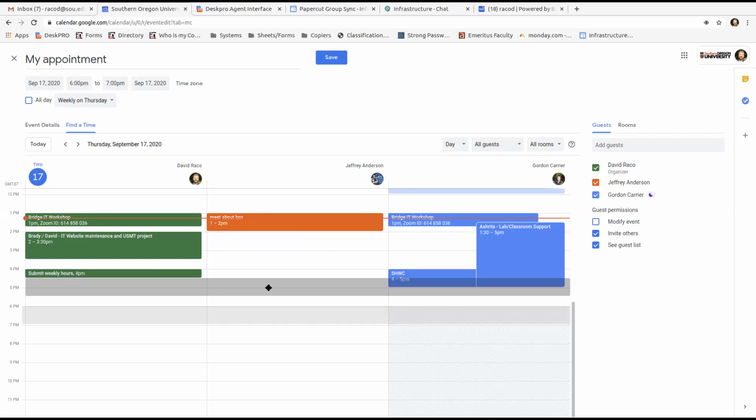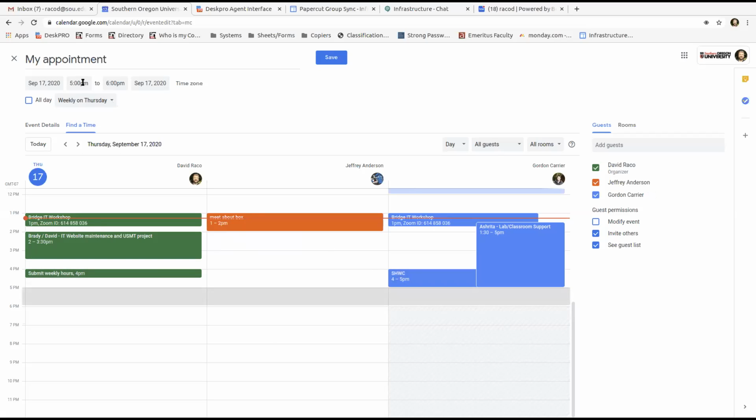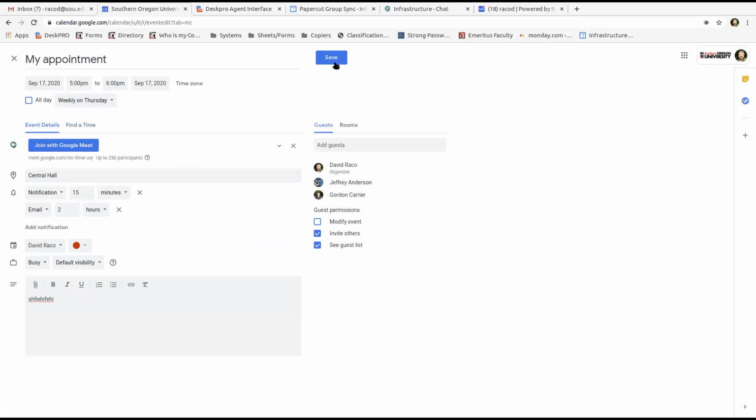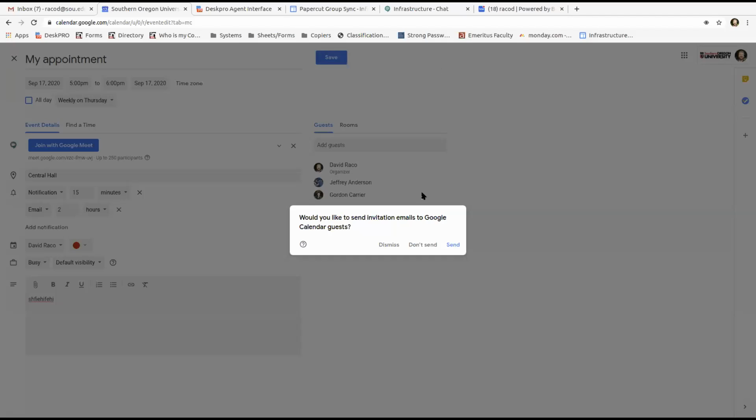And you can drag this around, and you see as I'm moving this, it adjusts the time up here. So I can say, oh, well, they're actually available at 5. Let's go ahead and do it then. And then I'm going to click save. Now, I'm not actually going to, for real, lock this in, but when you have guests and you go to save it, it's going to ask you, do you want to email an invitation to those guests? You can choose to do that.